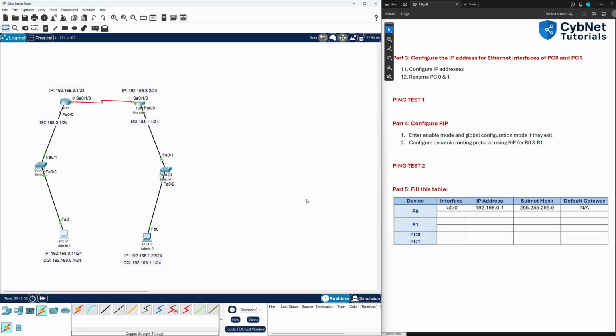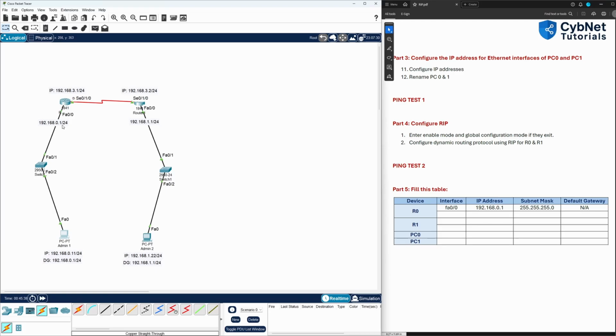The last thing I want to talk about is the table. If you want to fill in a table like this, every table has the device, interface, IP, subnet mask, and default gateway. For example, router 0 has the interface FA0/0 and serial 0/1/0, the other one. And we need to put the IP. For example, the IP for 0/0 is 192.168.0.1.